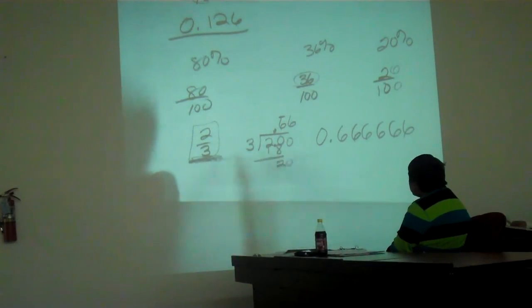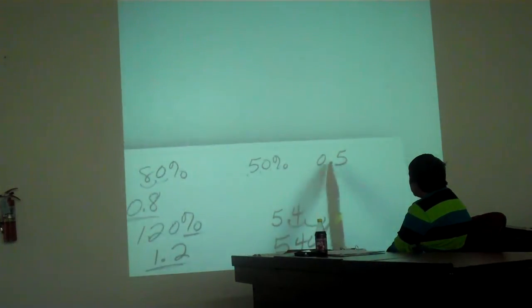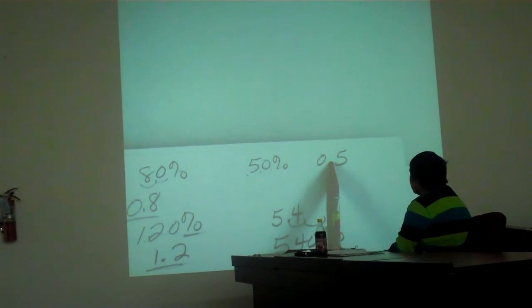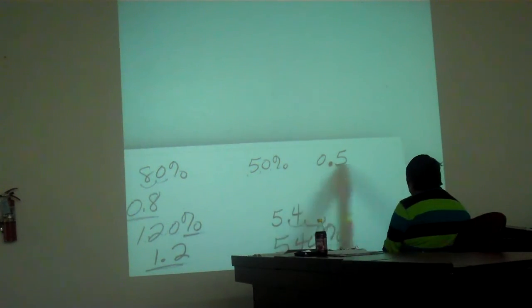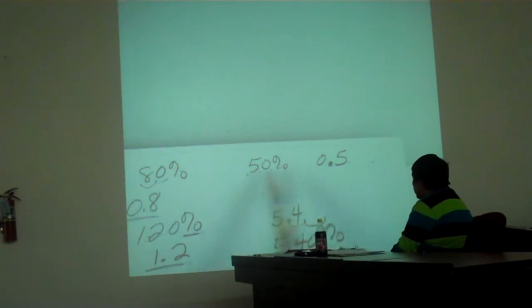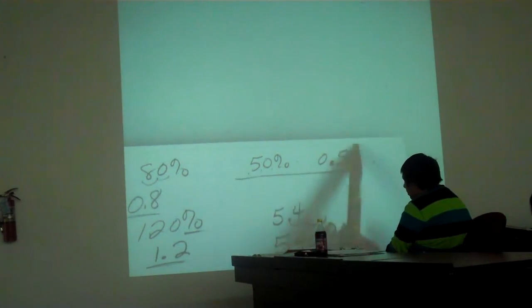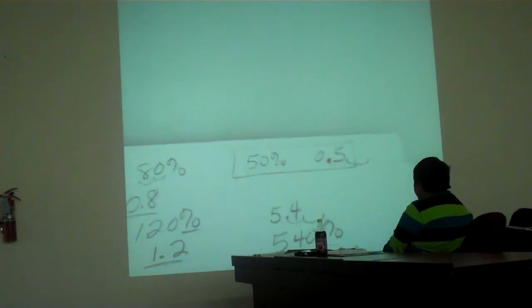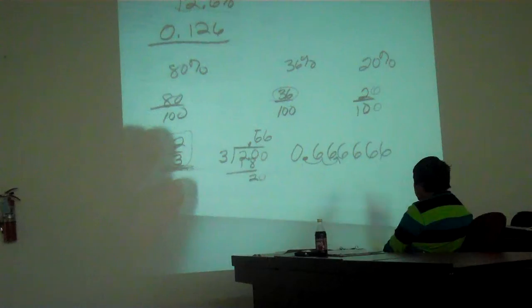Remember, if we have a decimal, how do we get it to a percent? Move it back. From a decimal. If you don't remember, you don't say back and forward. You have to say left and right, because some people say this is back and some people say that's back. So if you look at the 50%, what did we do? We moved it to the right. So we moved this to the right 2 times.